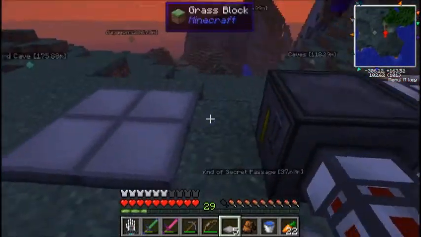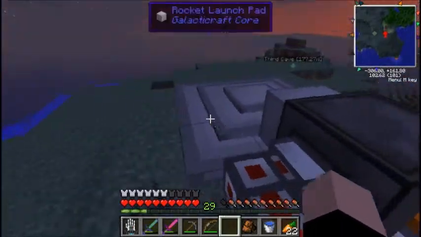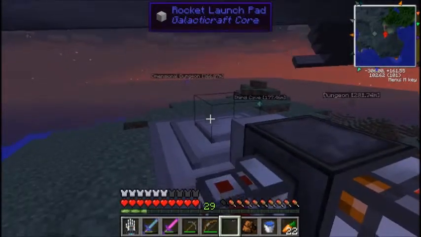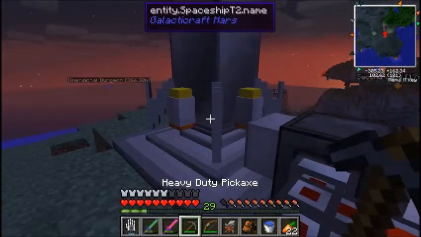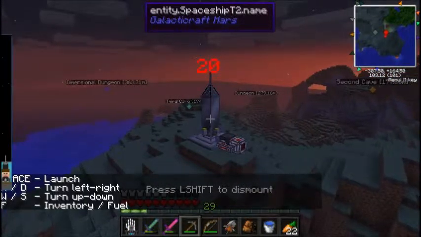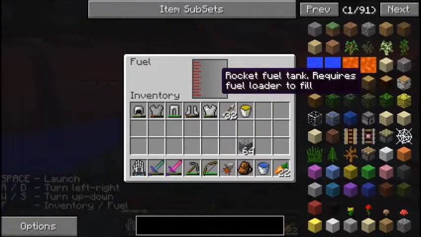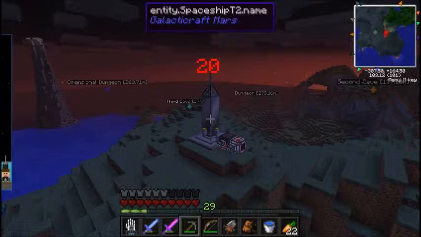Let's arrange this in a 3x3 area, and we'll see if we can place this down. I wonder if it's going to need more fuel. And we have an extra tier 2 rocket for some reason. Okay. How much fuel do we have? 0.0% full. Requires fuel loader to fill. Wait, we have the fuel loader.